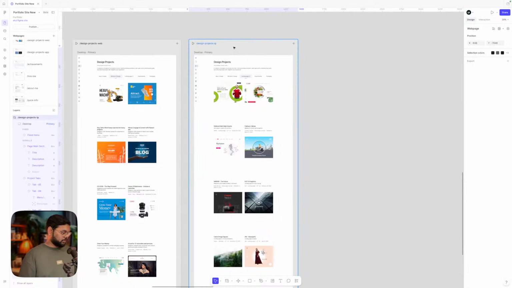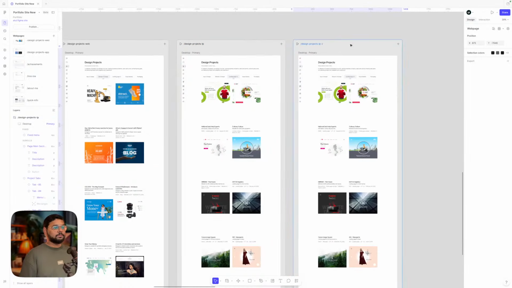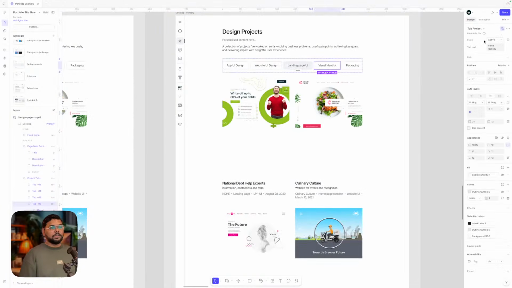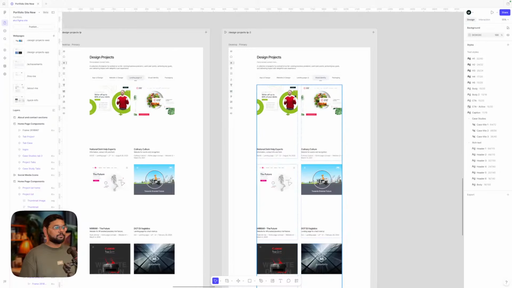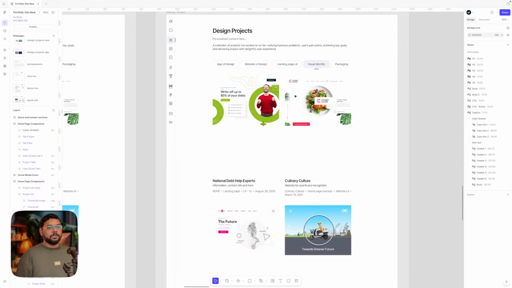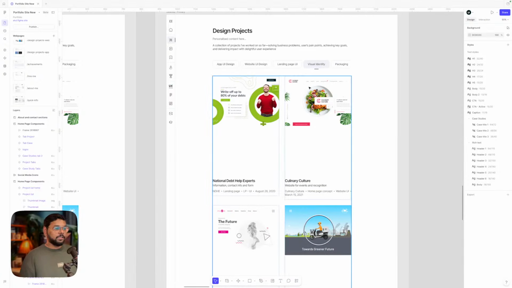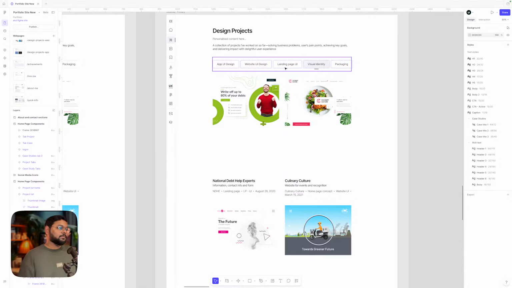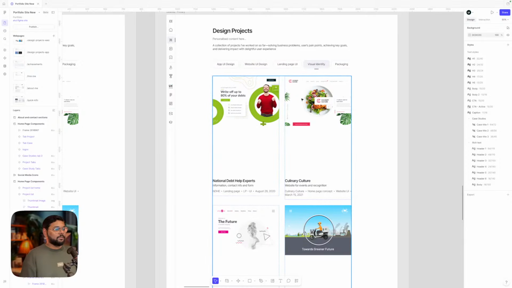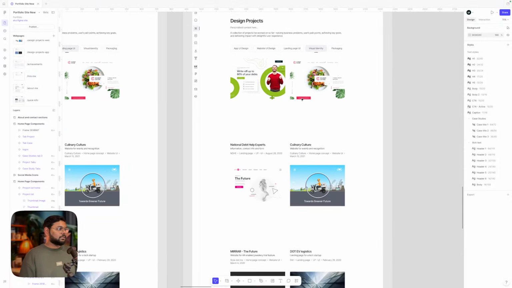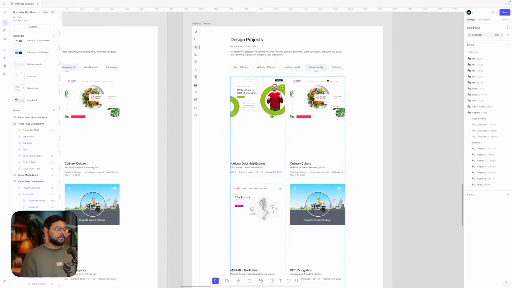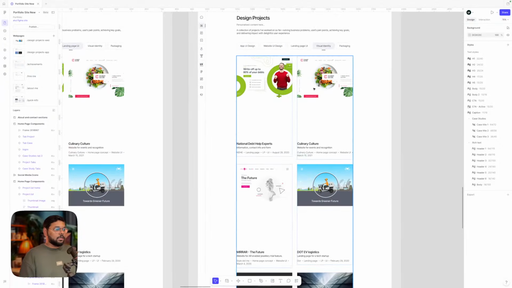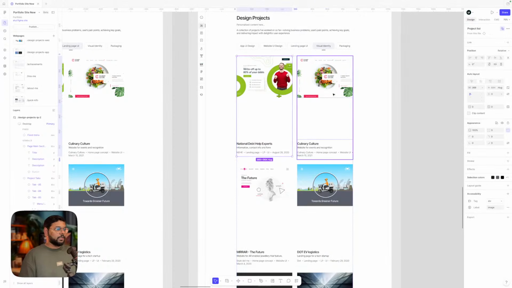Similarly, let's do it for our visual identity projects, and those would be selected. This would be active. Yeah, I'm not making anything disabled for now. If it is disabled, why should I put it? The disabled state is not required.